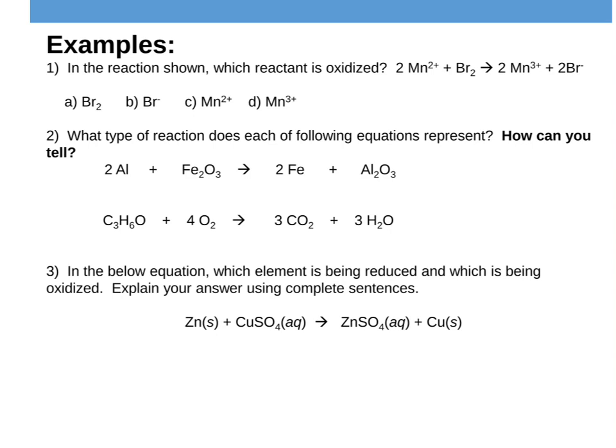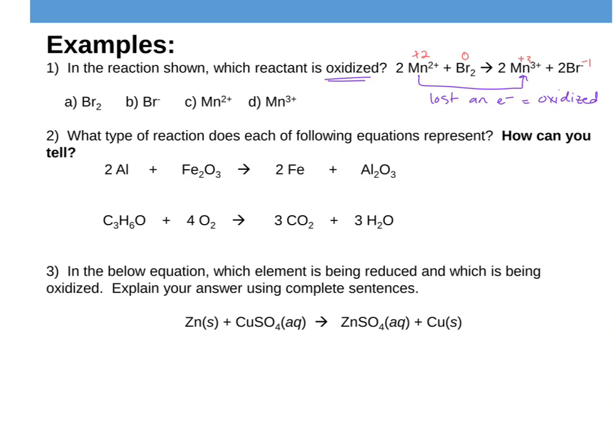Okay, so let's take a look at this. In the first question, in the reaction shown, which reactant is oxidized? So again, I'm looking for an increase in the oxidation state, or in other words, a loss of electrons. I see manganese is just written out as an ion, so I know that's +2. Bromine's an element, so that's 0. This manganese is +3, and this bromide is already written out as a -1, so all those oxidation states are pretty easy to do. So I'm looking for which one is oxidized, or in other words, lost an electron. And I see that manganese goes from +2 to +3, which means it lost an electron, or in other words, that's what was oxidized.